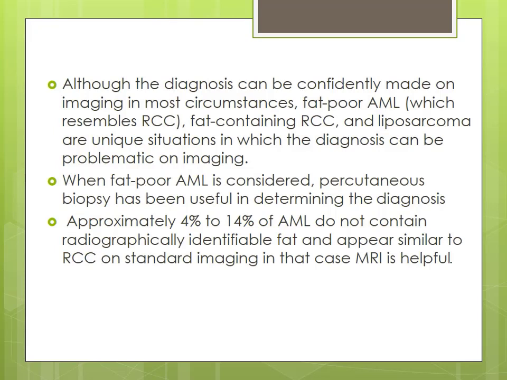Although the diagnosis of angiomyolipoma can be confidently made on imaging in most circumstances, sometimes when there is fat poor angiomyolipoma or fat containing RCC or liposarcoma, it represents a diagnostic challenge. When fat poor angiomyolipoma is considered, we can consider percutaneous biopsy to be sure of the diagnosis. Approximately 4 to 14% of angiomyolipoma do not contain any identifiable fat and appear similar to RCC. In that case, MRI may be helpful.